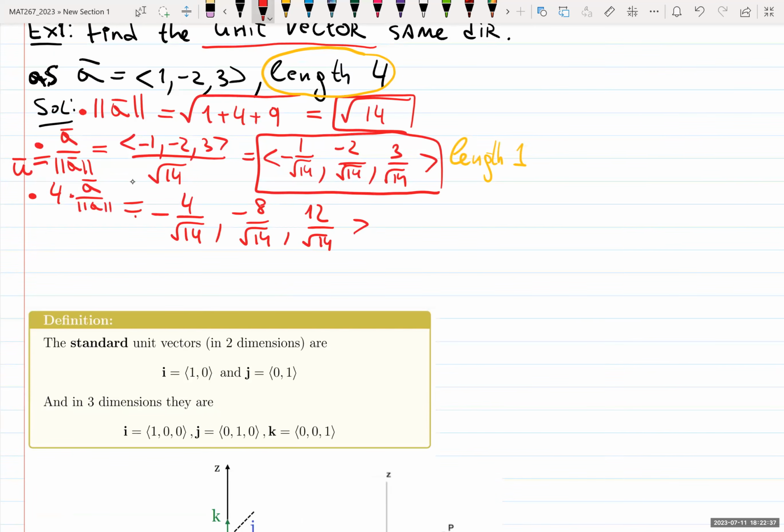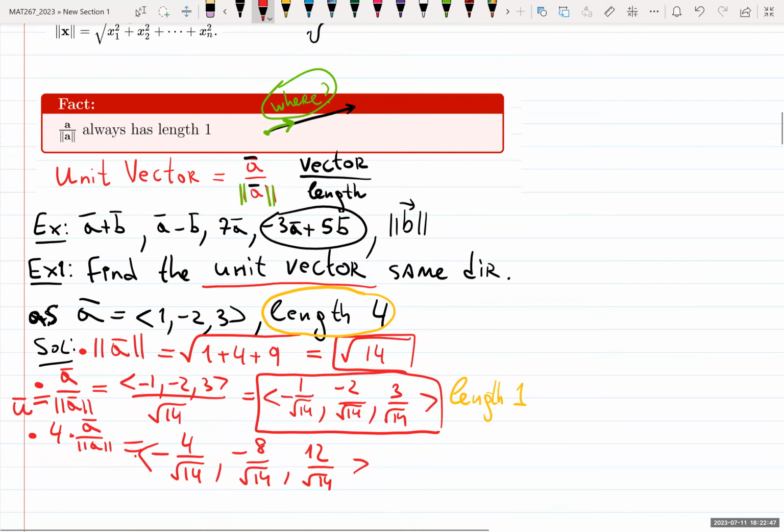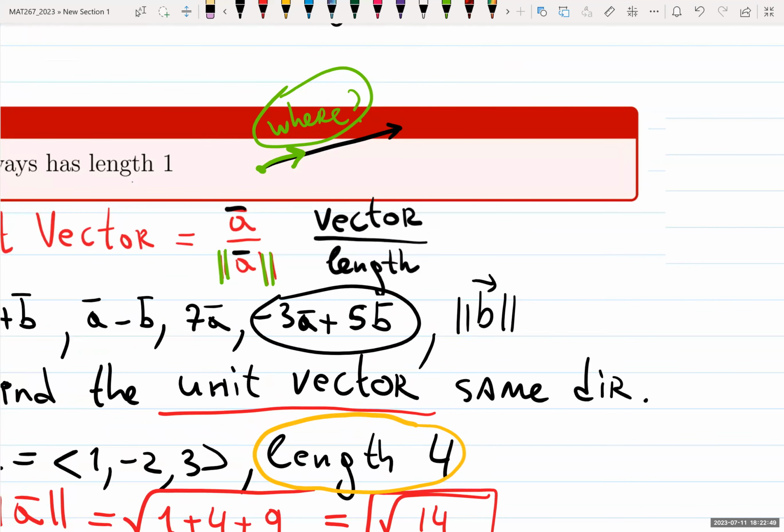And it's a vector. So you see, it was a unit vector. Then we multiply by 4. So now it has length 4, but it has the same direction as A, because of this little diagram I showed you. Unit U has the same direction as the whole thing A. We're just shrinking A. That is my idea. Does it make sense? Let me check the chat.